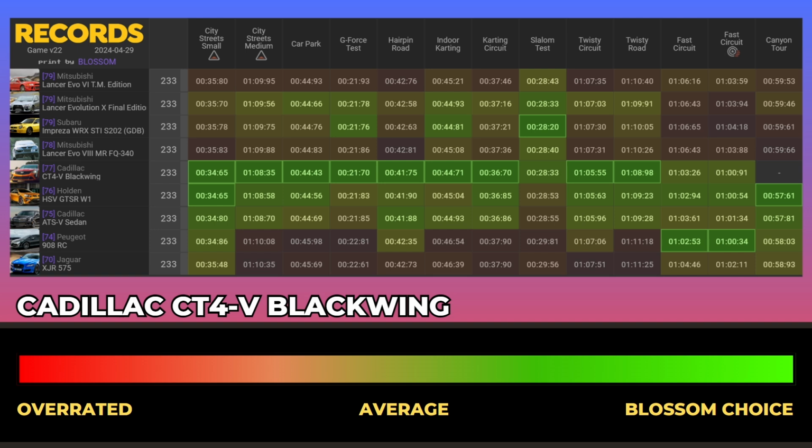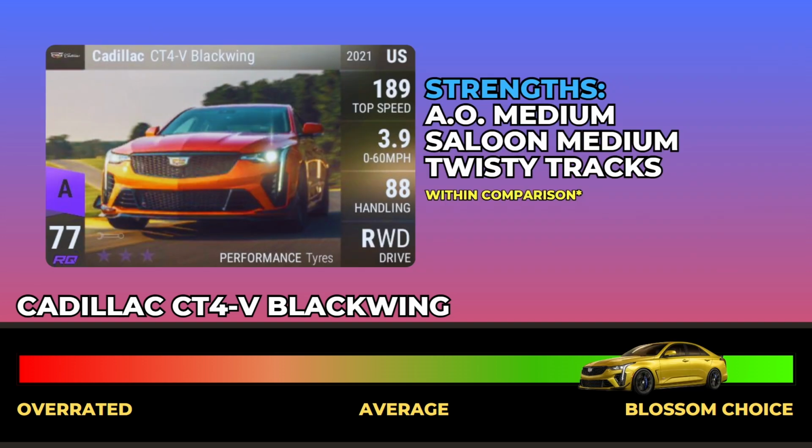And also, it is able to beat basically almost anything within this niche. As you can see over here, only losing out on slalom, the fast circuits, and canyon tour. Overall, I think that the Cadillac CT4 Blackwing is a very strong car, although it's not strong in the US per se. Like, it's strong, it's just not the strongest, right? I had very high expectations for this car. I thought that was going to be Blossom Choice. I think it's just going to be just shy of Blossom Choice.